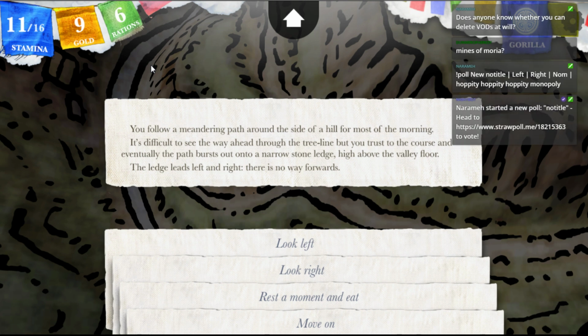I think when you rest and eat, you actually regain stamina, so we'll get up to 18, but I think we do have 11 out of 16 regardless. Resting a moment and eating will improve our stamina situation, but it will reduce our rations, just so you know.